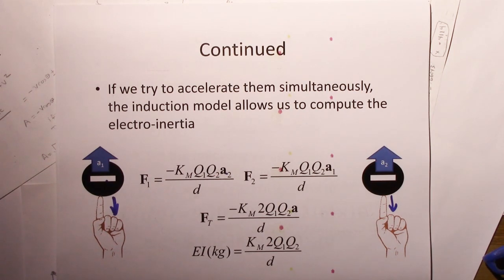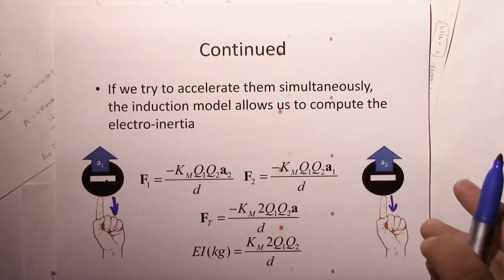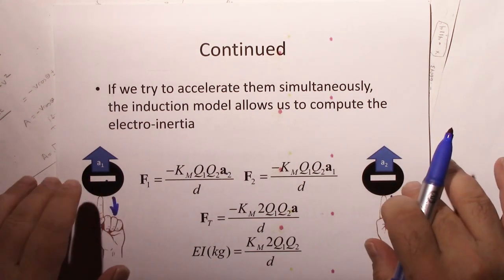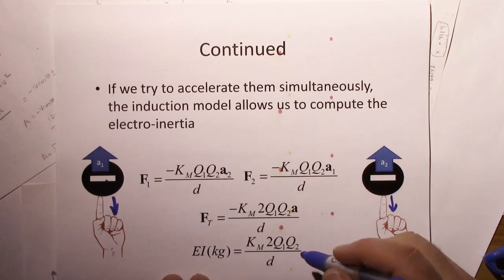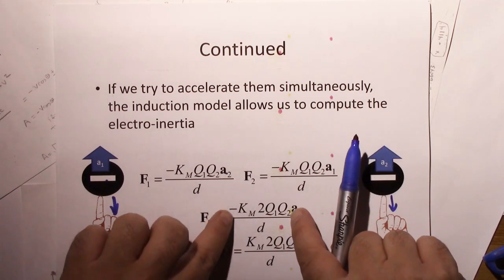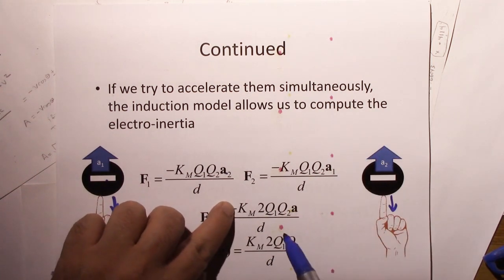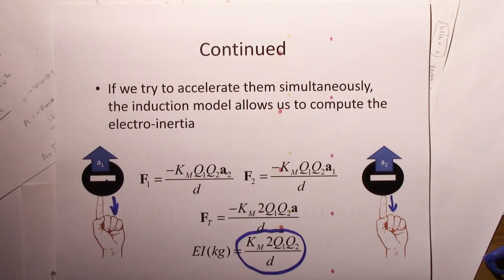And so this says here now that from this system of two charges, and what we call these in ethereal mechanics, this is a second order system, but we're not going to get much detail right now. And so the effective inertia of these two is this. That's the effective inertia. Now watch what happens.